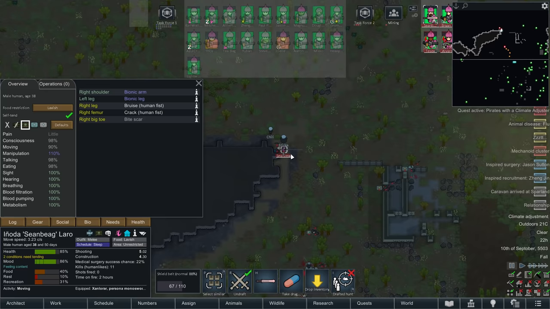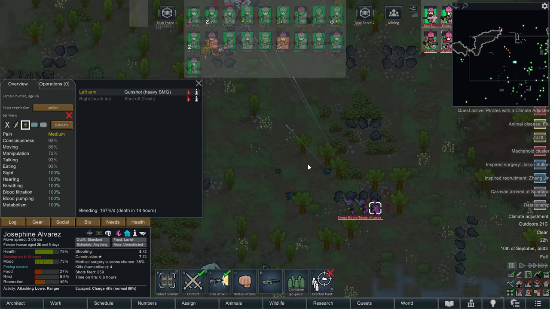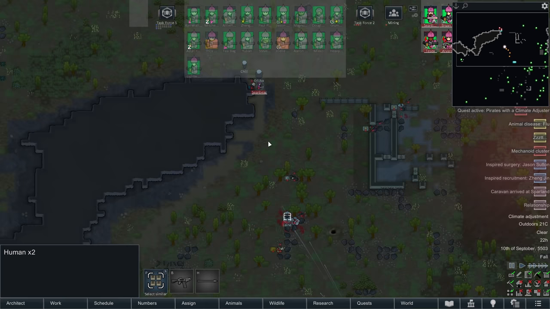These guys didn't do so good, I suppose. What's the shooting value on everyone here? We've got shooting of 12, shooting of 11, and shooting of 5. You guys should have been doing far more damage. I suppose it's better when we have a larger number, so in smaller numbers we don't do quite so good. But hey, at least they survived.